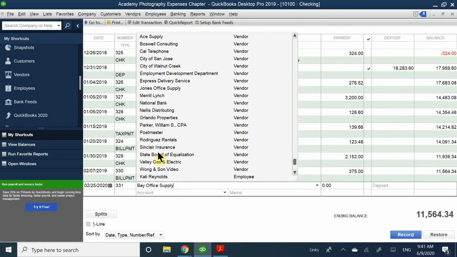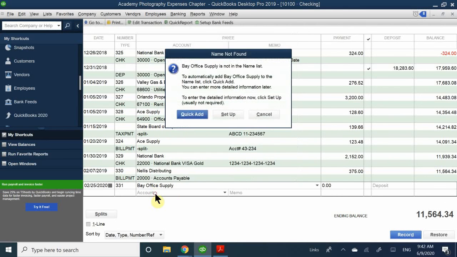Now, once I click away from that, it's going to recognize, hey, this vendor we've never seen before. Would you like to have them added into QuickBooks? Generally, it is very, very important that you add every single vendor, even if they're not super important. Reason being, what if I go back to this vendor and I say, I want a refund? You need to make that adjustment and make sure that you went back to this. So this is you keeping track of your vendor as well.